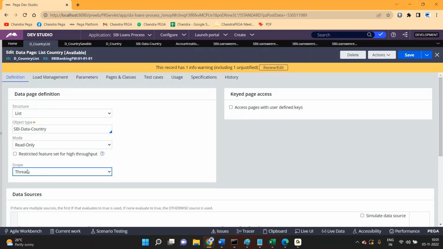Outside the work object, suppose I register customer number 1, the data page will be created and I use it within all screens. Instead of that, if I can make the data page used for all the work objects, the matter is closed. So if I can make the data page use a longer scope, meaning change the scope, here I have 3 scopes. Let me define requester. I have changed this to requester and I'll save it.